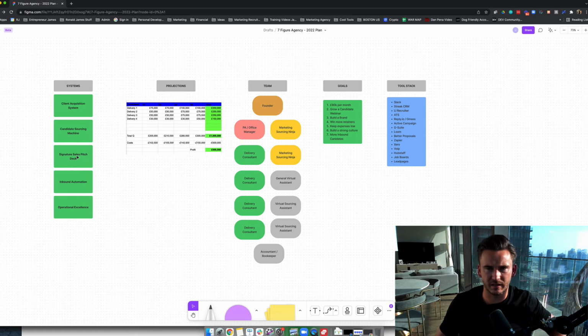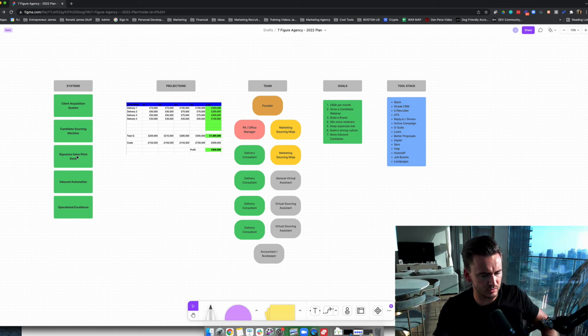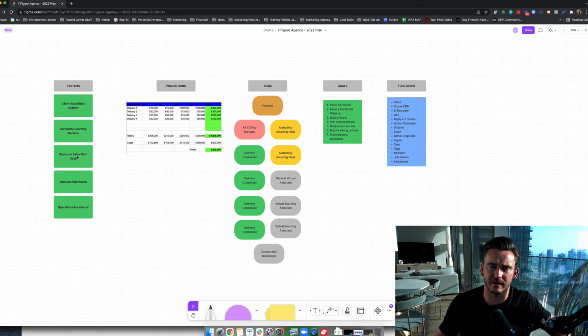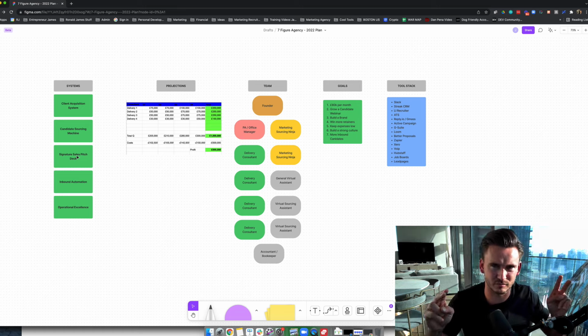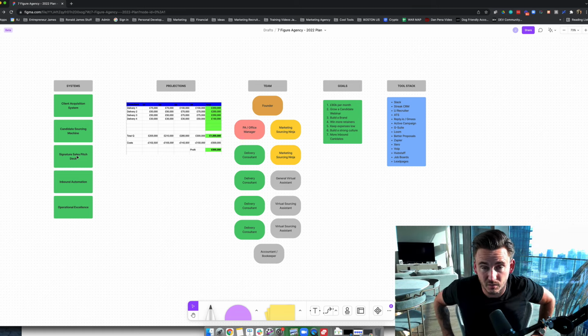So the way to define that, like I talk about in our mastermind, is how, when you really drill down into a micro niche, you create a moat around your business. So you want to make sure that it's hard for other recruitment agencies to get into these clients once you nail them down and deliver. And the only way you're really going to do that is to create unfair advantages in the market so that the client knows that you're going to deliver above and beyond the competition. So when other agencies come knocking on the door and say they've got this great candidate, they're going to ignore them.